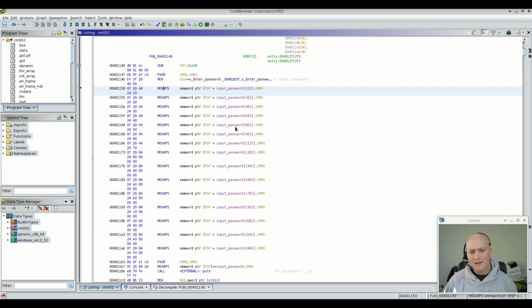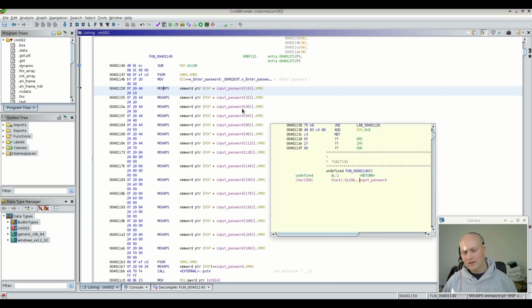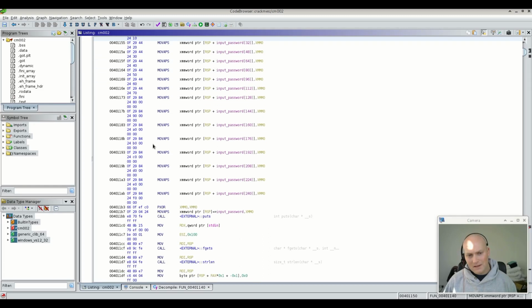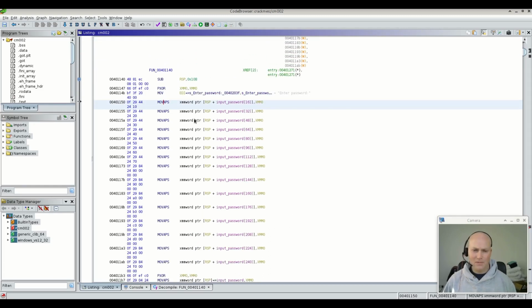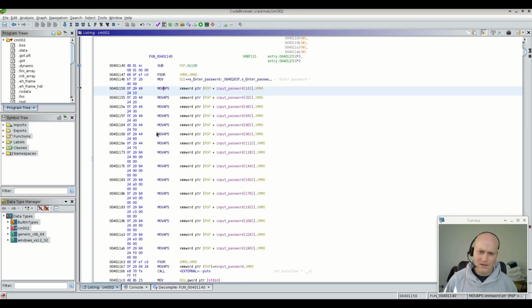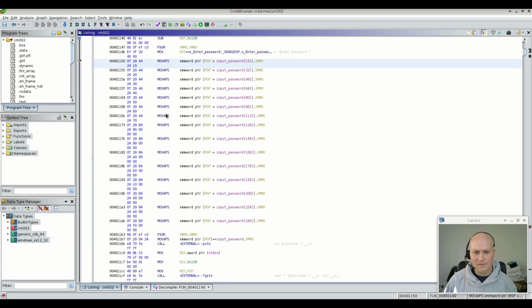And the reason it's doing this is just because it's an efficient way to put lots of zeros into the array. That's all it's doing. But when you see something like that, and you're just looking at assembly and you've not seen it before, you might think, well, what's all that doing? Is that part of the CrackMe? I've got to figure out what that's doing.